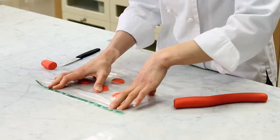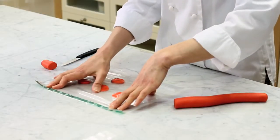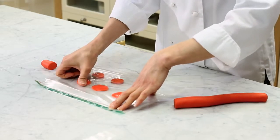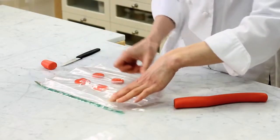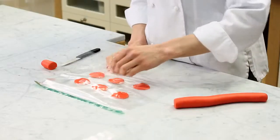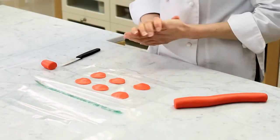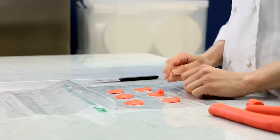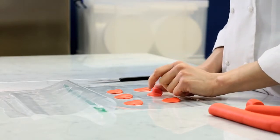Don't be tempted to press the petal, because this will put marks into it and not create a lovely smooth finish. What I'm doing is running my thumb half on the petal, half on the paper, so that it's thinning it out, but it's not tearing it. Once you've smoothed each petal, lift the pouch open, and then look for what you perceive to be the smallest, which for me is this one. Then with the thumb, gently rub the base of it that we didn't touch, the chunky part, and that will help to release it from the paper without tearing it.